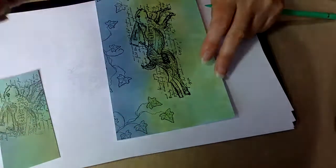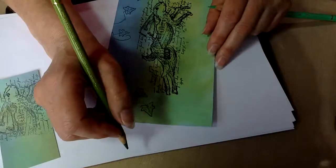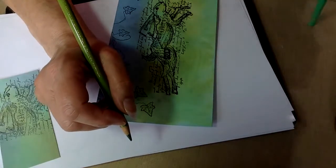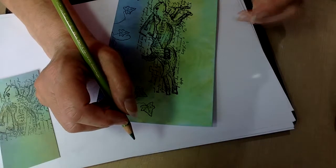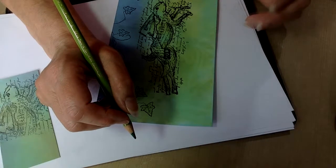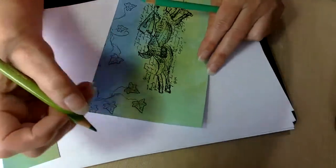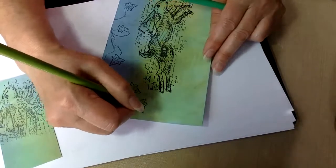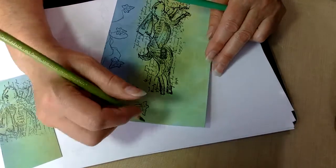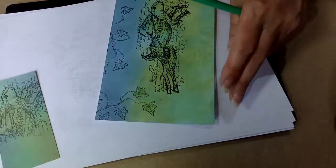Just keep going. I'll show you how to make up the bag, but you can also redo it. Yes, but it was still picked up on my hand. Oh no. Oh, both. Oh, okay. Are you both using VersaFine, Claire? Okay, because what you can do is blot and then use the heat tool on it before you start colouring. I'll remember to do that next time.